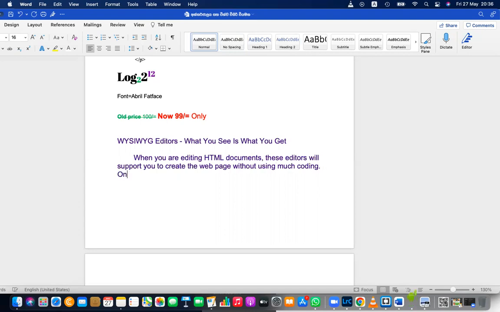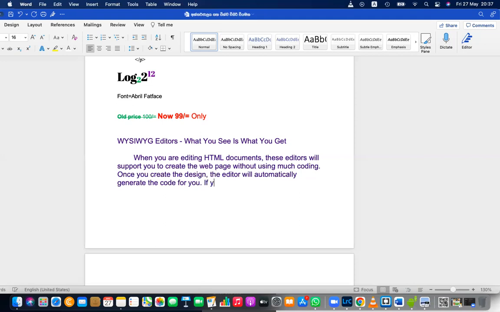Once you create the design, the editor will automatically generate the code for you.